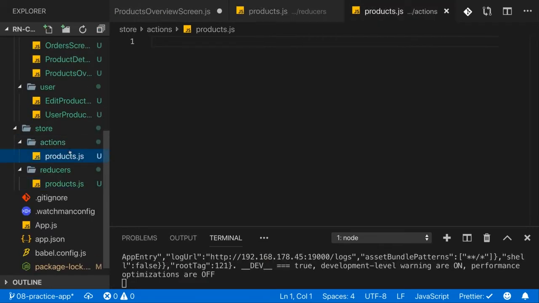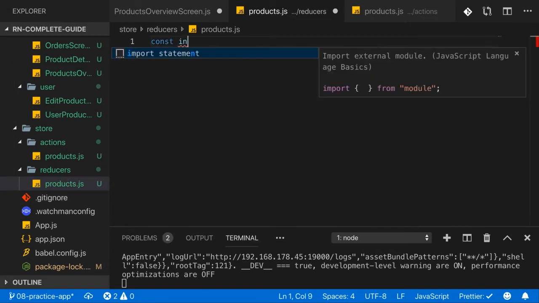Again, if it's confusing to you that we have the same name here in different folders, you can always see in which file I am at the top here with this breadcrumb feature. And of course, you could also work with different names in your app if this is confusing. I think it's pretty clear though in which file I am working. It's clearly selected here as well. So let's start in the products reducer.